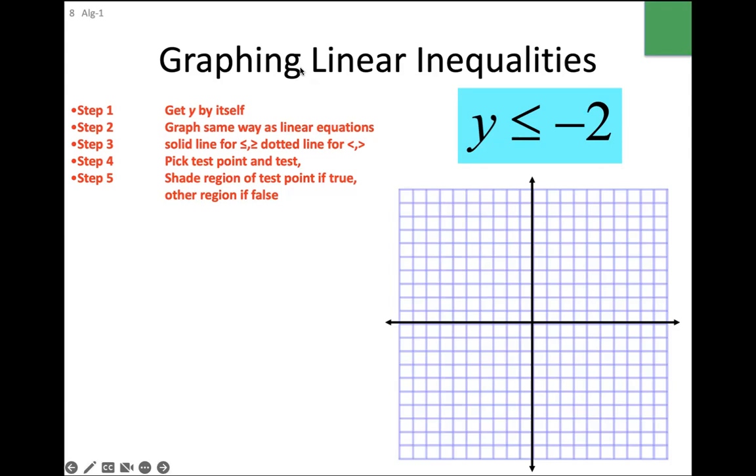I gotta apologize. I gotta go back one. I gave you the right answer, but that should have been a dashed line, not a solid line. So it is a line, but it would have been a dash. Let me do that in red. It would have been a dashed line. So dash, dash, dash, dash, dash, dash, dash, and arrowheads. And we found out that 0, 0 would make this false. So we're going to shade that side. Okay, fixed my mistake.